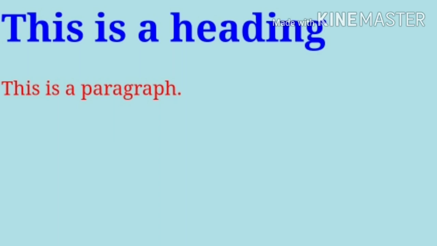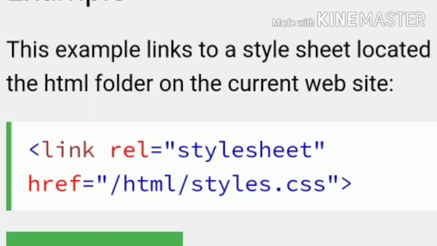The h1 tag, that is a heading tag. This is a heading, closing of the h1 tag. After this you are using the paragraph p tag. This is a paragraph, closing of p. After that use the closing of the body tag, backslash body. After using that, you can close the HTML, that is backslash html.